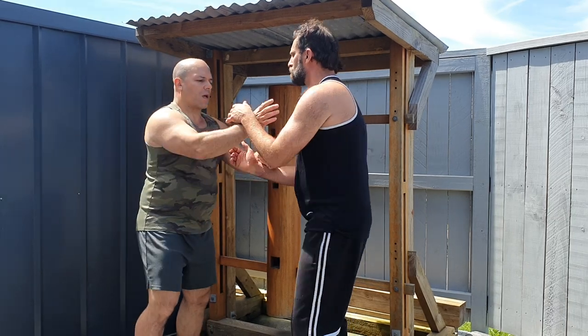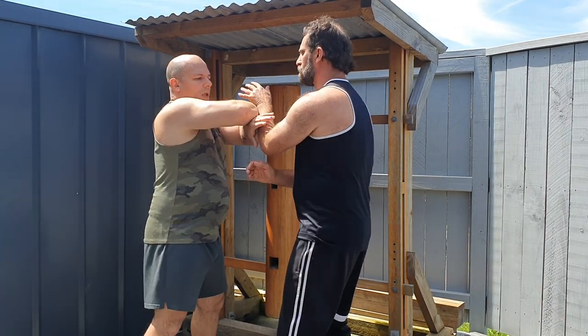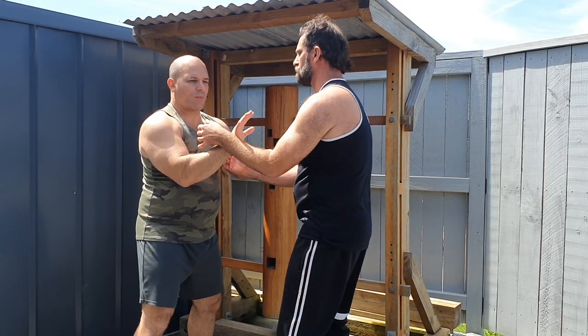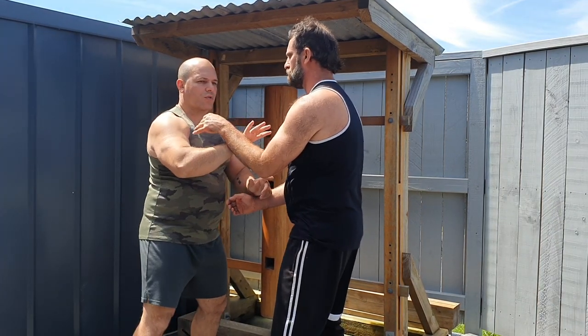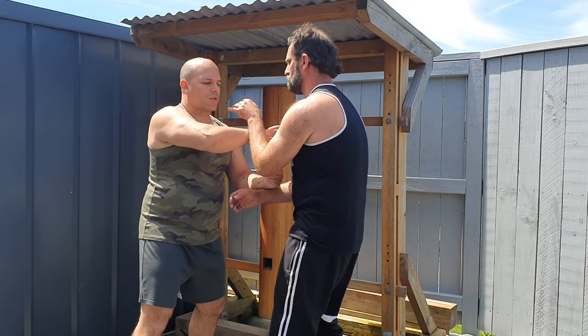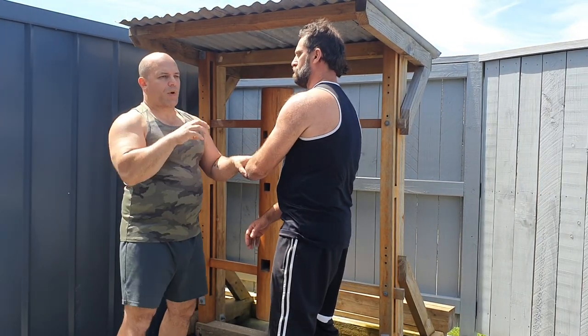So if we're rolling, and people just see me do a lap sound, they think, oh yeah, he didn't defend. But what they don't see is I took your balance, you adjusted, I pressed you, you adjusted, I pressed you, you adjusted, I pulled you, guided you, you adjusted. And then eventually I might strike you to stun you, or I might find your balance, and then I get the technique. But we did five or six battles before that happened.